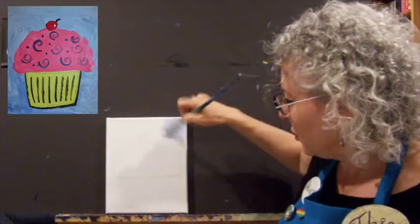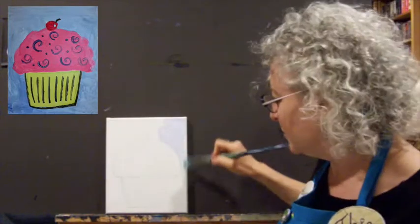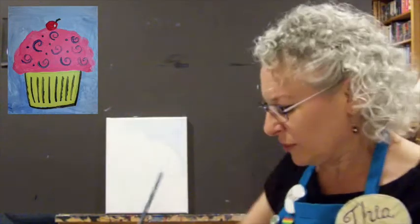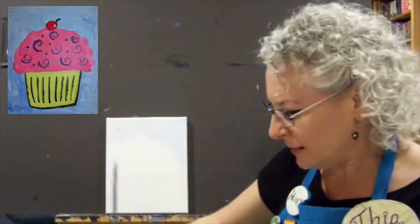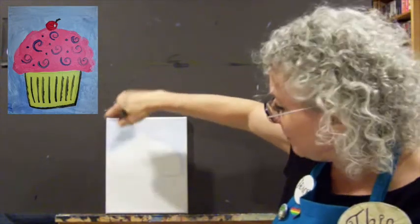So I'm just going to go all the way around my little cupcake. It's okay if you run over the edges of your drawing a little bit. I'm going to try to kind of stay outside those lines, but it's okay if you run over it. We just kind of want to generally go around that edge with our blue paint and get that whole background painted up.